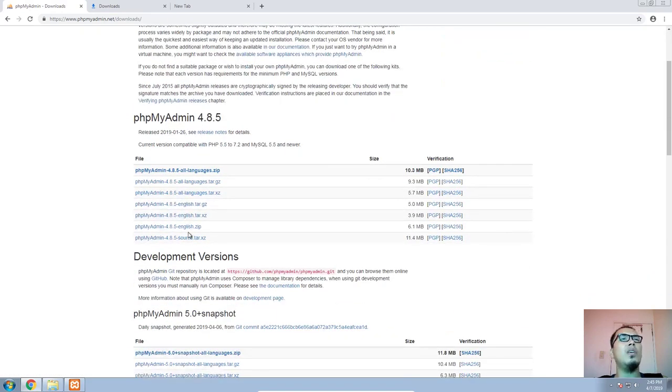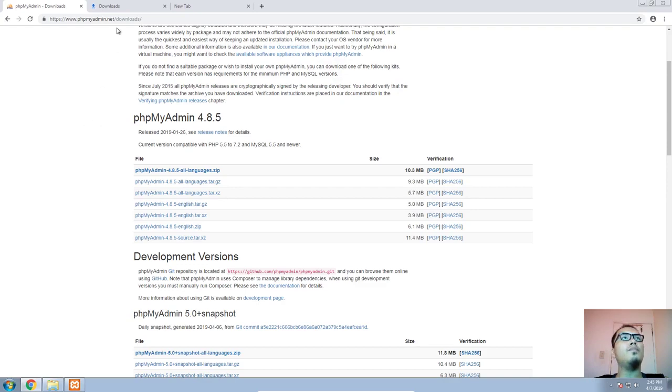Just download the file with English only because this one is a bit big. English only is 6 MB. This is phpMyAdmin version 4.8.